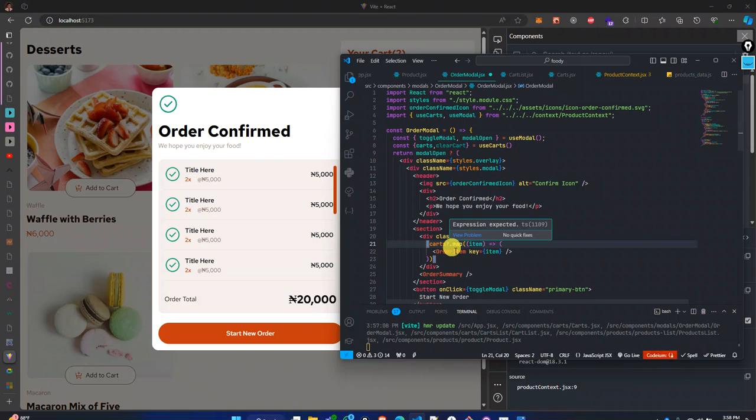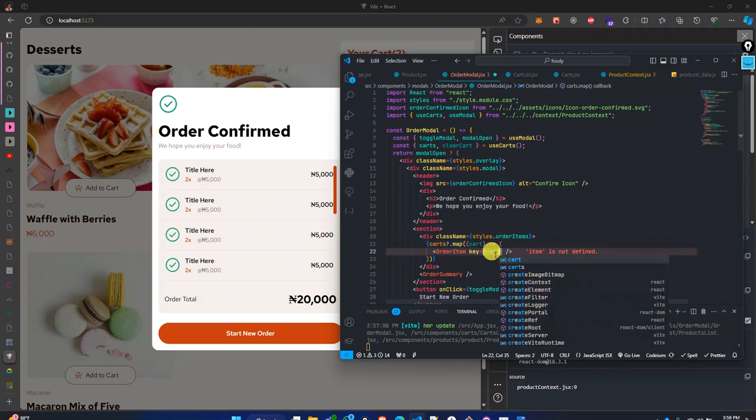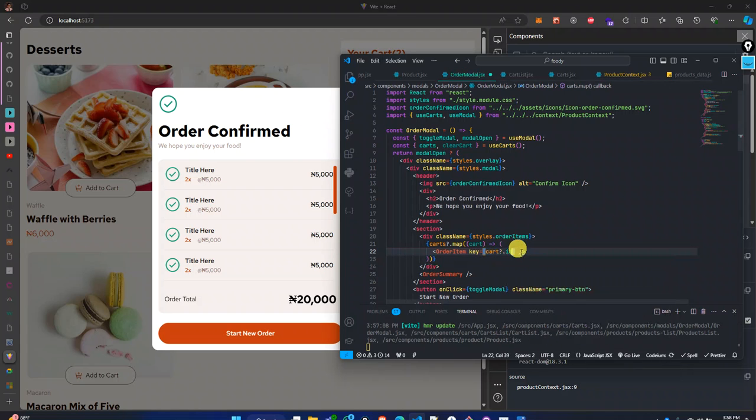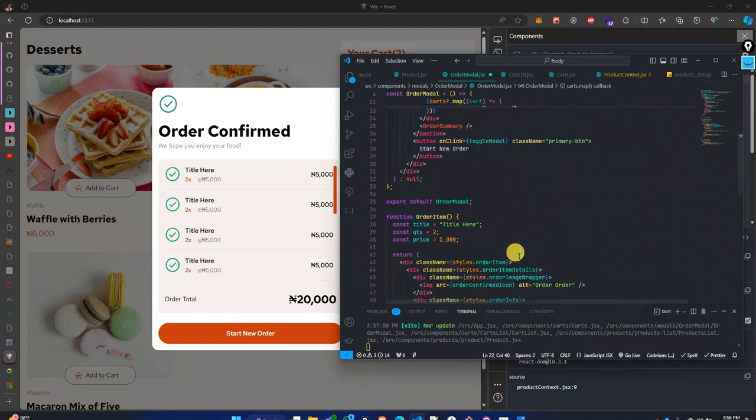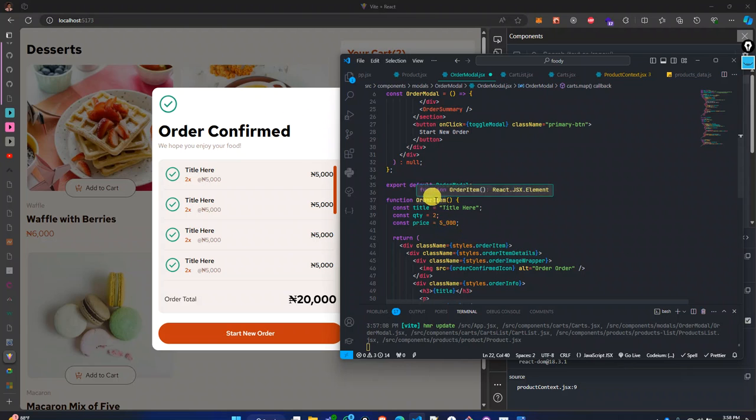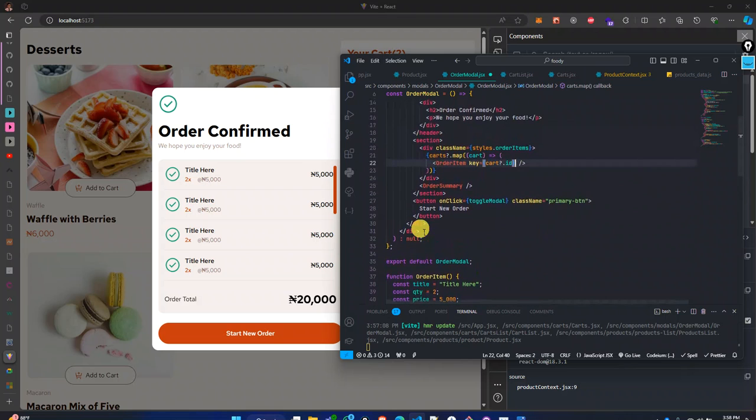You just see undefined instead of showing an error on the screen. So then I'm not going to call this one item again. I'm going to call it cards. And you know each card has an ID on it, so I'm going to use it as a key, so cards.id. And the item that is supposed to receive this is the other item. So it needs to receive the title, the quantity, and the price. So what we just need to do is set the cart into it.